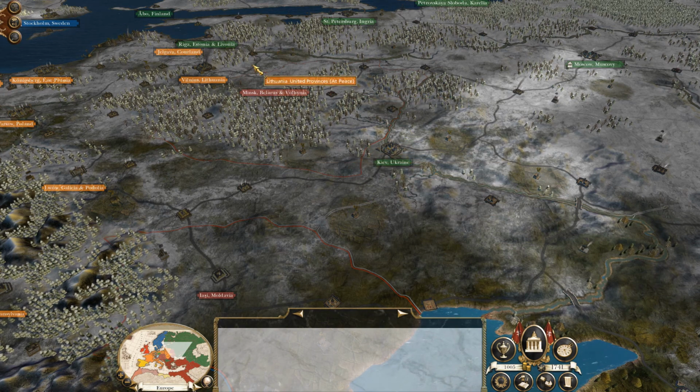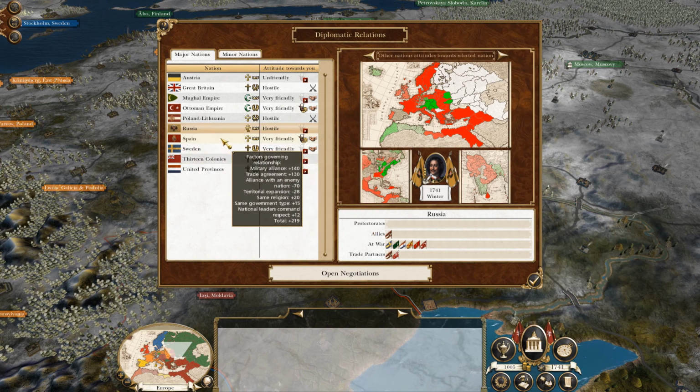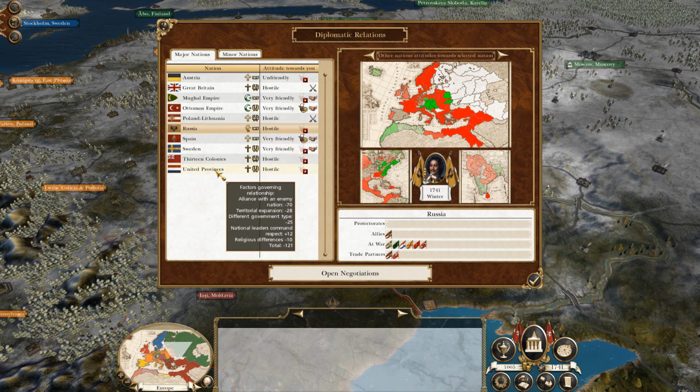And why is that important to us? Well, there's two reasons. The first is the capability of each of them to do us harm, to do the order harm, because, as you can see here, Russia is hostile towards us, but also more importantly, so are the United Provinces, and in fact they are very hostile towards us indeed. Minus 121, not good at all, my friends. So we need to keep our allies with us, as it were. We really do need to keep them strong with us.